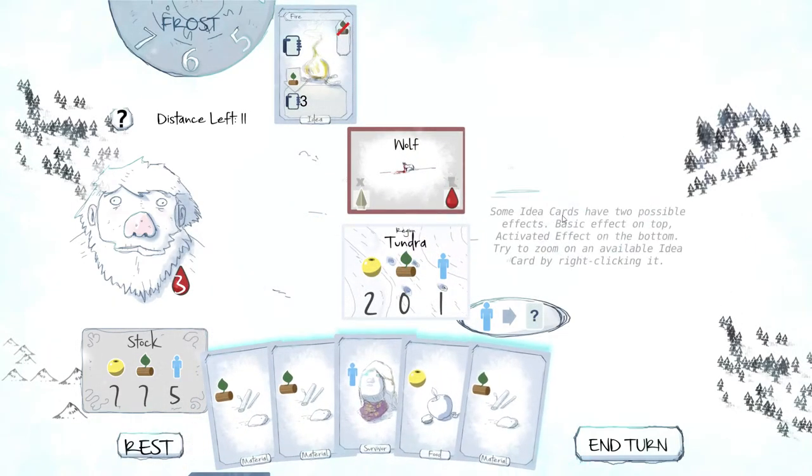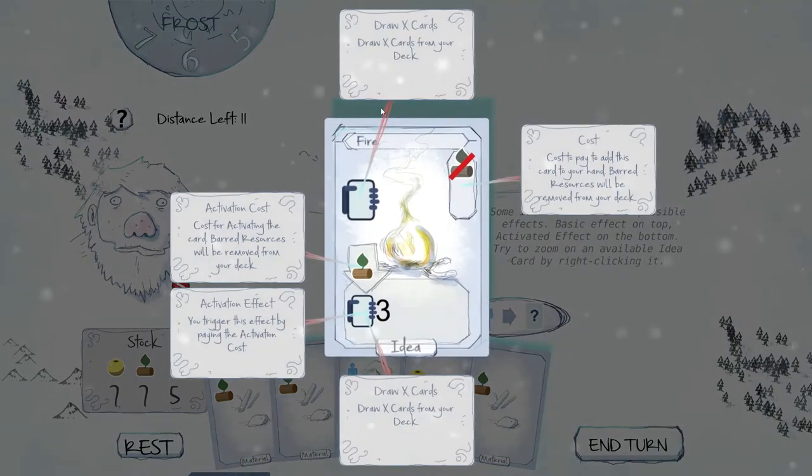Some idea cards have two possible effects. Basic effect on top, activated effect on the bottom. Try to zoom on an available idea card by right-clicking it. Draw X cards from your deck. Okay. Cost to pay to add this to your card hand. Barred resources will be removed from your deck, so with the little line on it. Activation cost. The cost for activating the card.